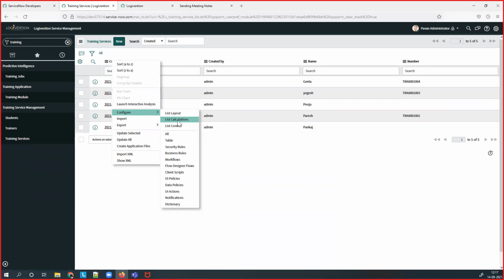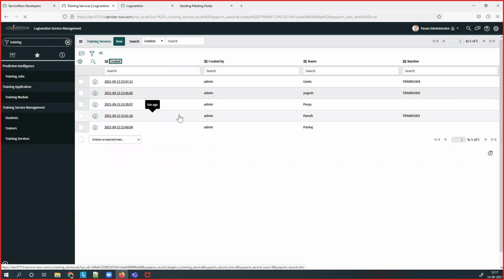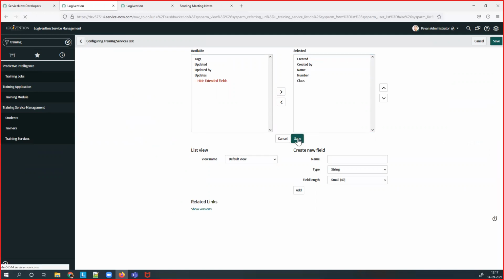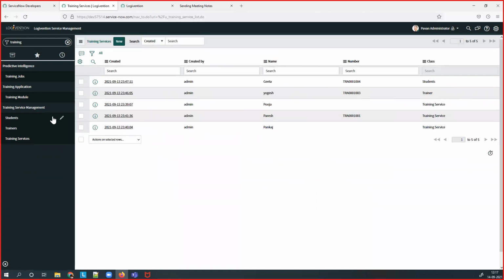When you put extensible equal to true, there is a platform default column added to the table, and that is the class. If I click on Save, now you can see in the parent table there is a class. This record belongs to the student table, and this record belongs to the trainer table. This is how we can distinguish a record in the parent table.